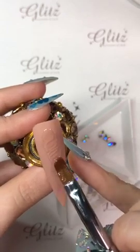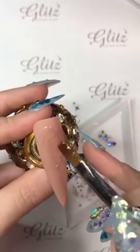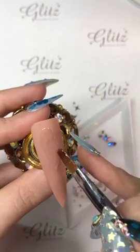Condensed gel, but Glitz Glue Gel is the smaller size. And then Jenny applies a little bit of the glue.